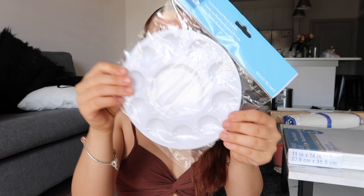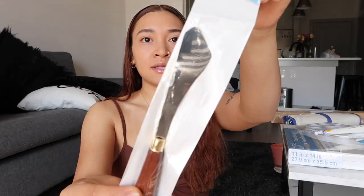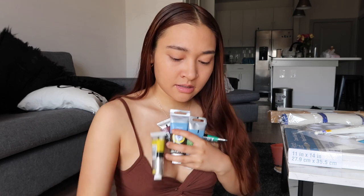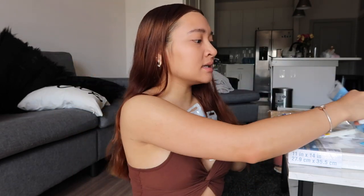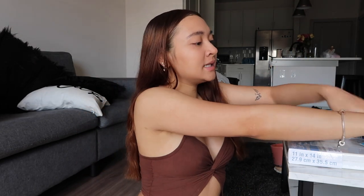I got this little paint palette, a big brush, and I basically bought everything that Bob used — all my paints here. And let me tell you, these were expensive — like six dollars each. But anything for you, Bob! So I'm just gonna set up my little canvas with the easel, set up the paint, and then we're gonna get started. I'm going to be doing the Bob Ross 'Peaceful Waters' — they say that one is the easiest.